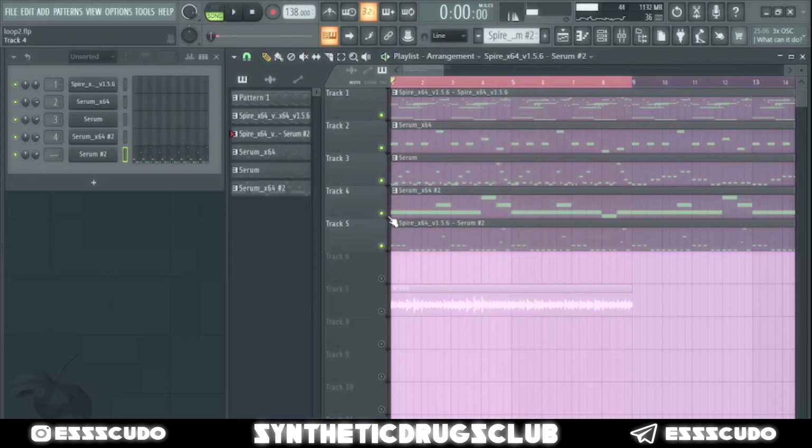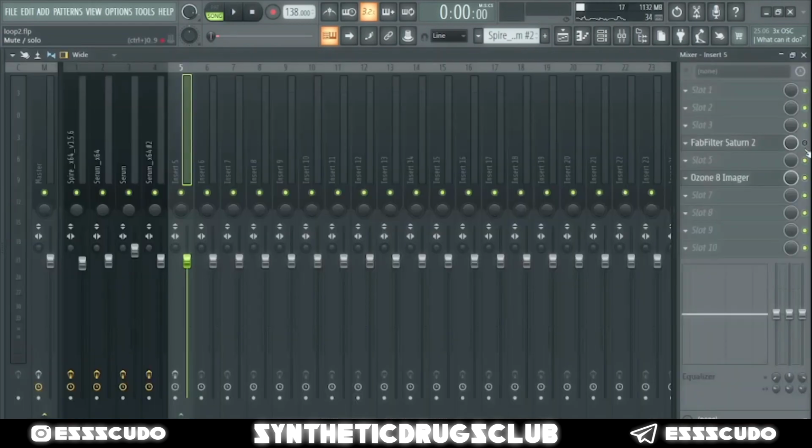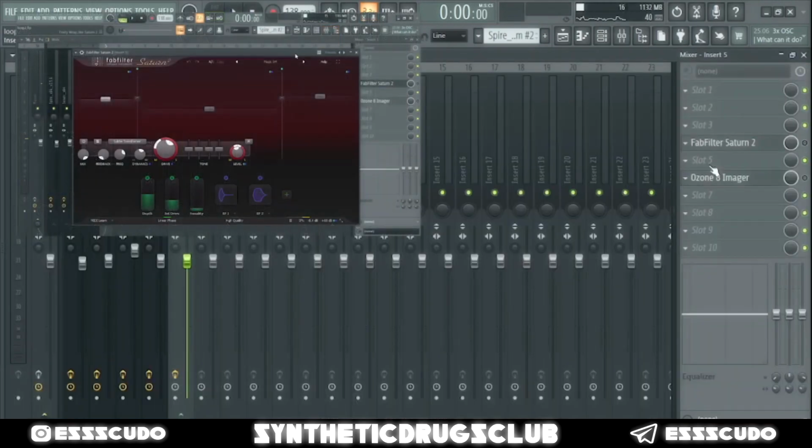I always do group processing of the melody. I usually use the magic preset from Saturn 2 and expand the stereo if needed.